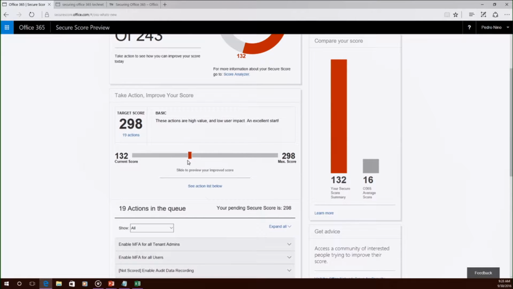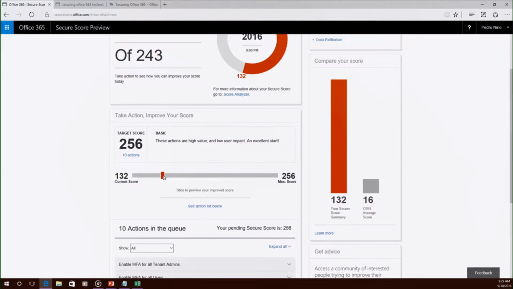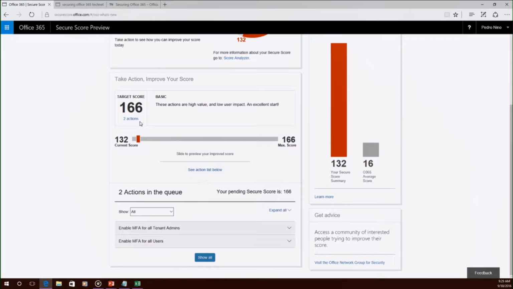How cool is that? What we found is that even with a 23 action list or something, most of our customers were like, man, I got no time for that. I'm a busy person. I got about 20 minutes today that I have to actually look at this. I need a smaller set of actions. And so we give you a very easy way to do that, and it's goal seeking.